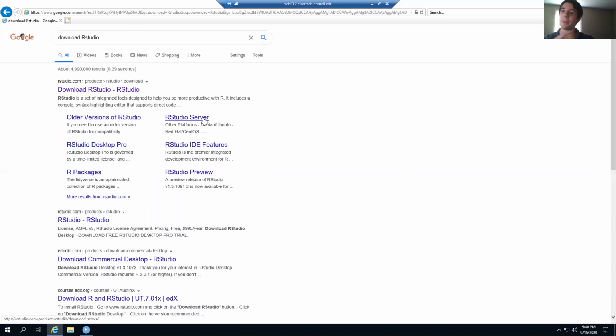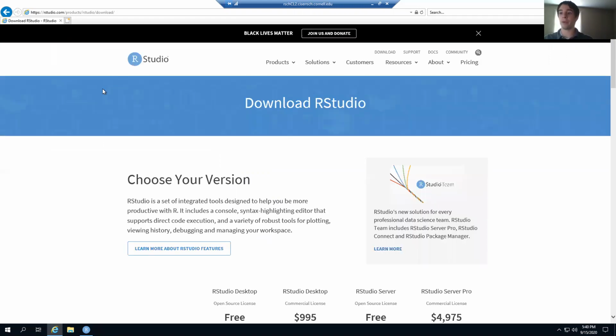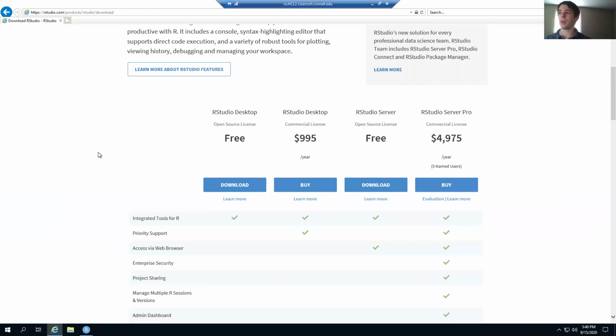The second prerequisite is to download and install RStudio, which is used more so as the platform to integrate with R and to create my report.